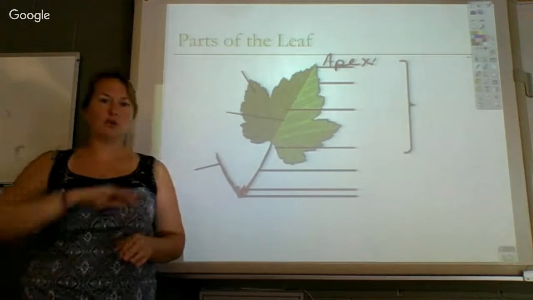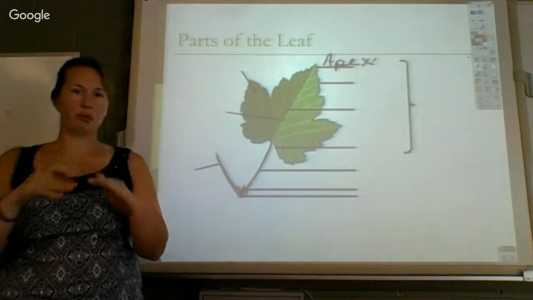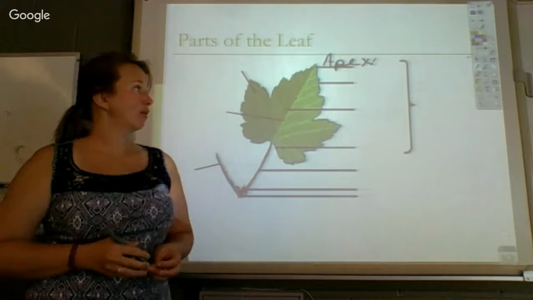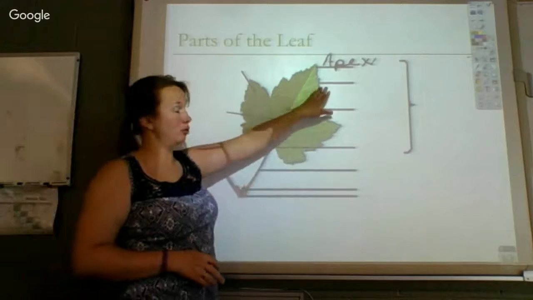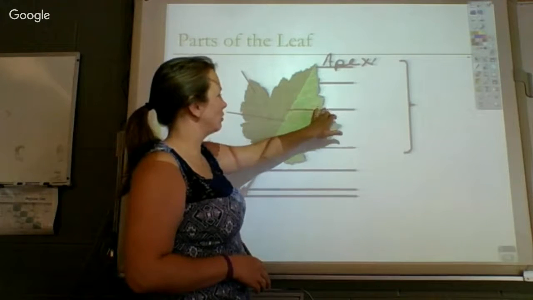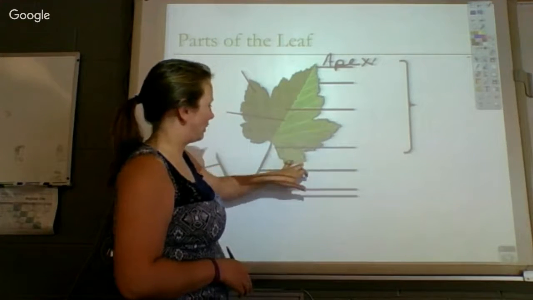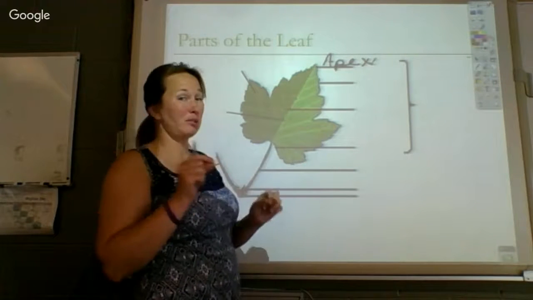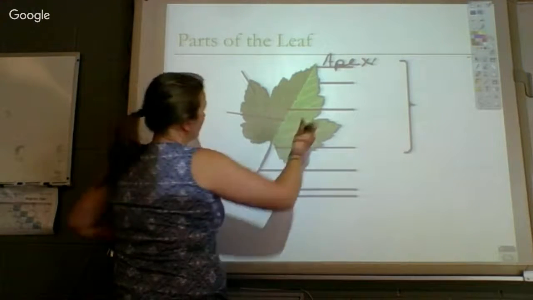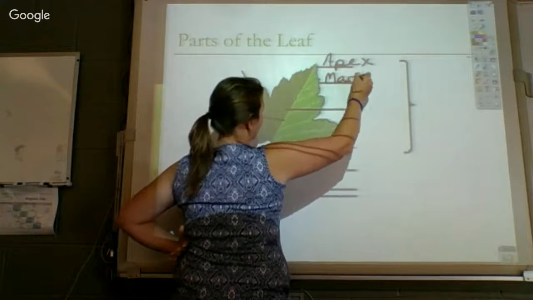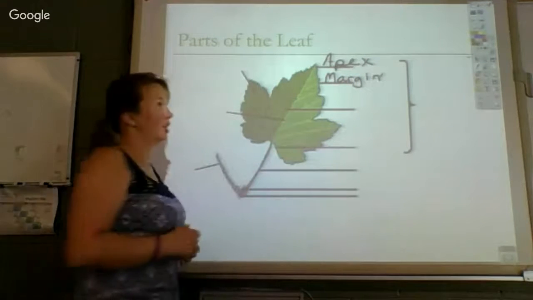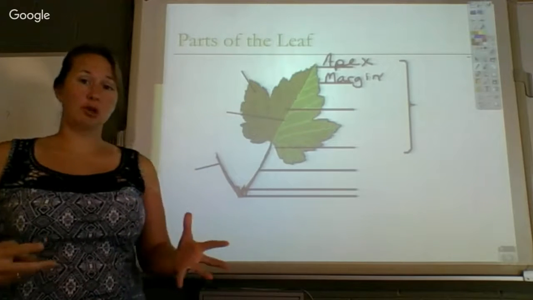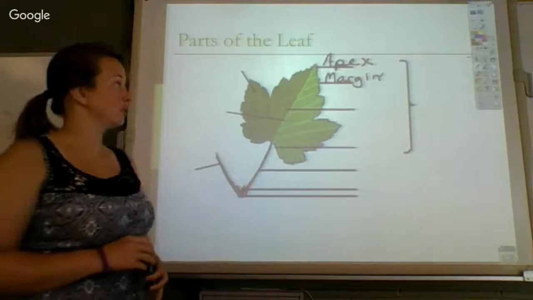Some leaves have a round tip, some leaves have a pointed tip. They're going to have different names. We'll get to a note sheet that tells you that. The next one down on mine, not on yours, is the edge of the leaf. The very edge of the leaf, sometimes it can be serrated, sometimes it's smooth, sometimes it has little tiny teeth, sometimes it has hairs on it. That's called a margin. M-A-R-G-I-N. Okay, so the edge of the leaf is a margin, and there are different types of margins. You will use those for identifying plants.